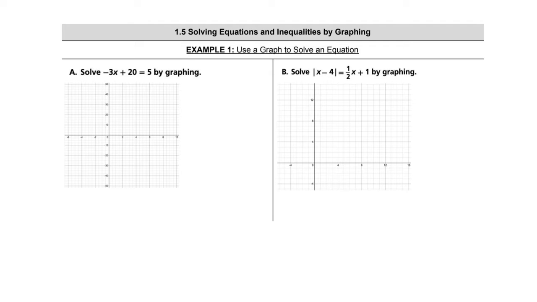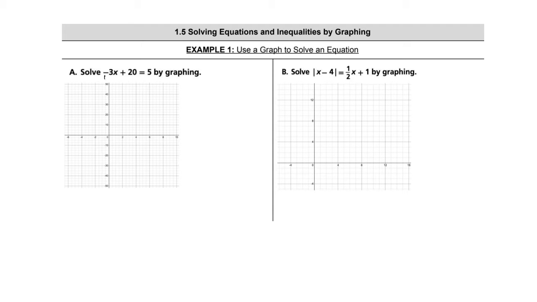So essentially, we're going to have two equations equal to each other, and then we're going to graph both of them, and where they intersect or where they meet will be our solution for the graph. Okay, so that's when we solve equations. When we do inequalities, it's going to be a little different, so we'll get to that when we get to that point. Okay, but the first one is use a graph to solve an equation.